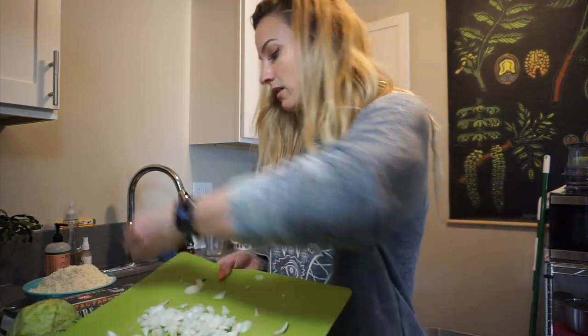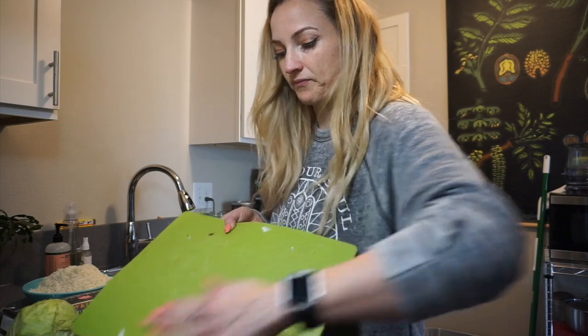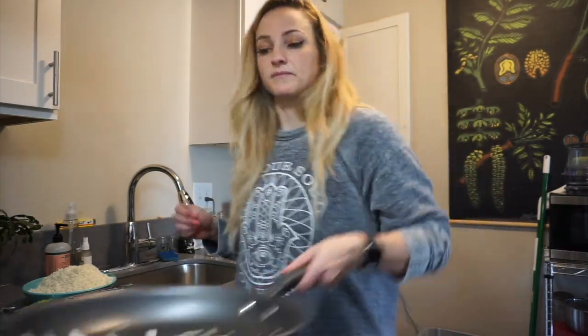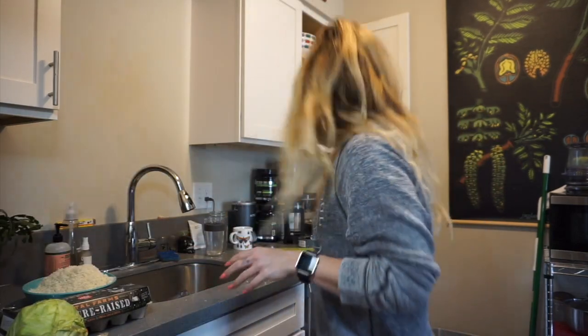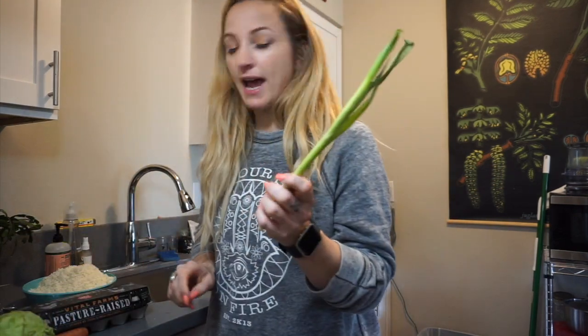Okay, so now I'm putting my onion in. About a half an onion. You can do more. Turn it down a little bit. So while that is starting to, turn it down to low. And so while that is cooking, I'm going to chop up, so the green onions will be for the end.